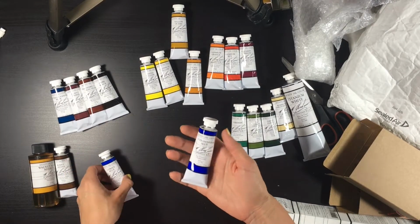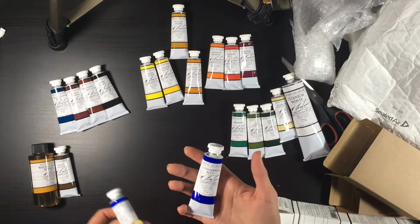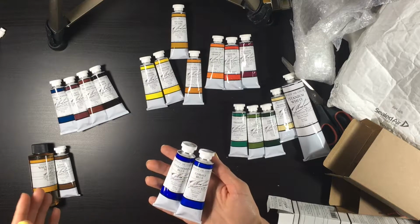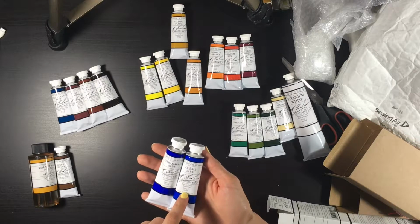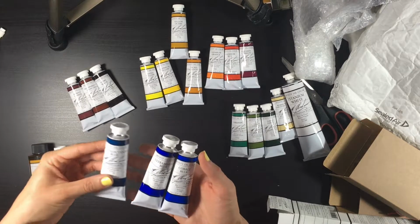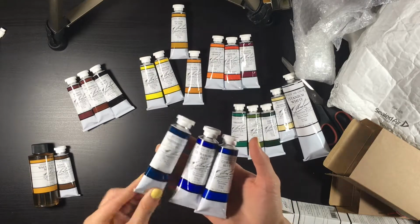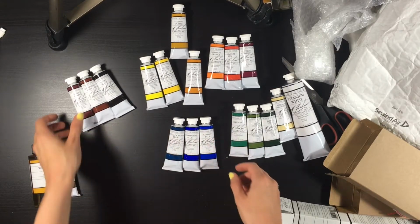So for my blues, I have Ultramarine Blue, of course. This is my mostly used color ever. I didn't buy the Cerulean Blue because it was really expensive. I have Cobalt Blue, which was also a little bit more expensive. This is a Series 6, so this one cost me a pretty penny. And then I have this blue. I really cannot pronounce this one. So these are my blues. I have a nice variety here.